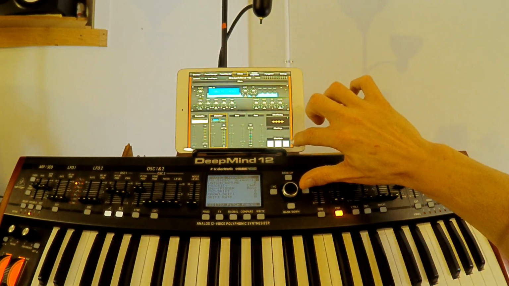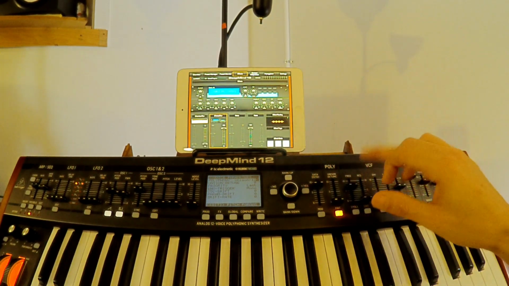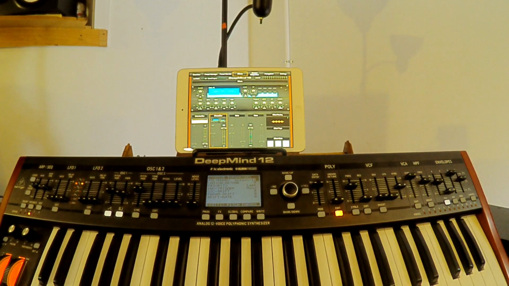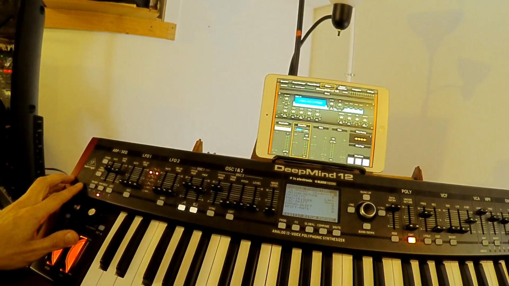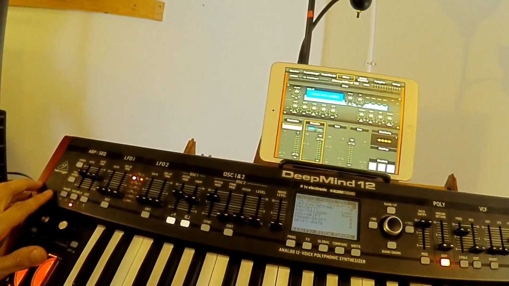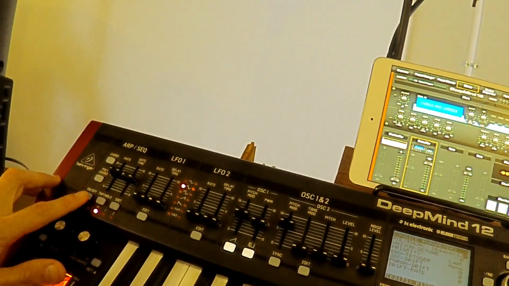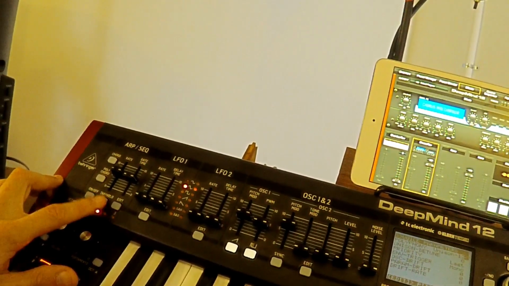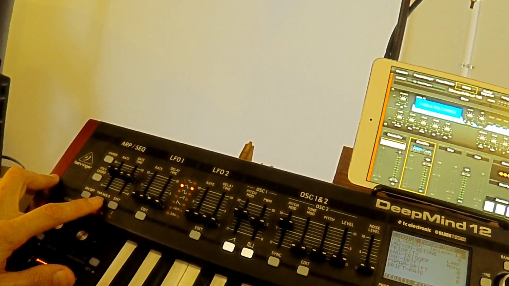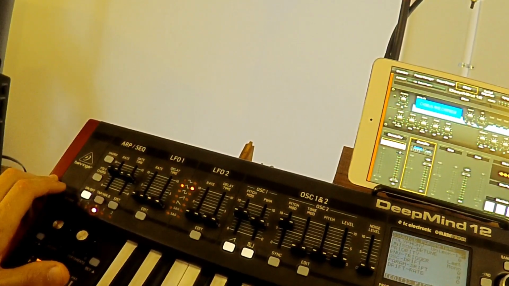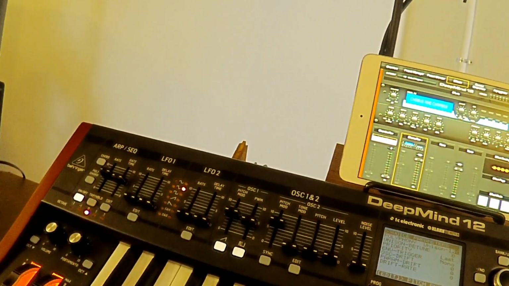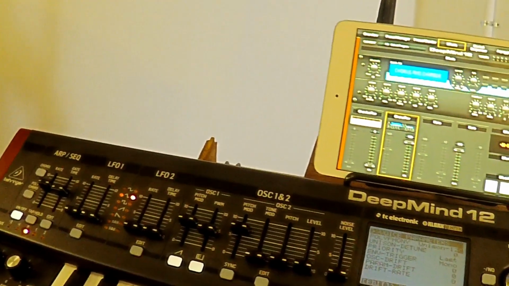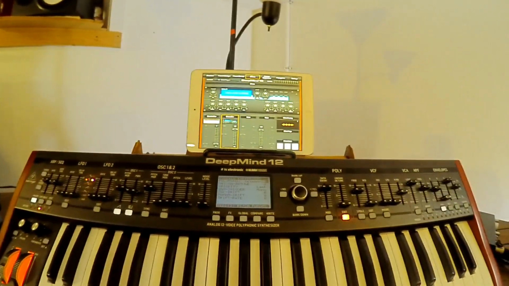Okay, the last thing I want to show you in this video is the arpeggiator. One button is to turn it on and off, and the other button is to hold. So I'm going to turn it on, and then I'm going to play something, and then I'm going to hit the hold button.